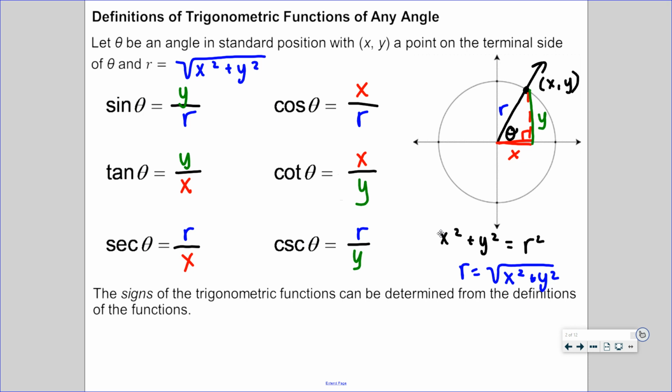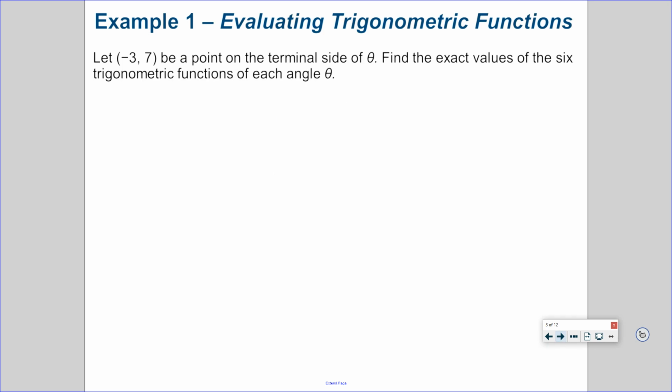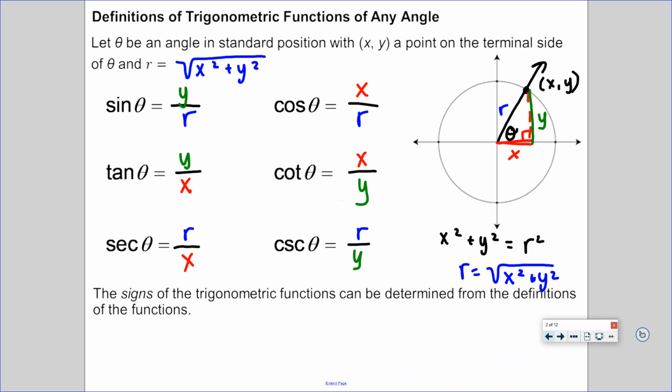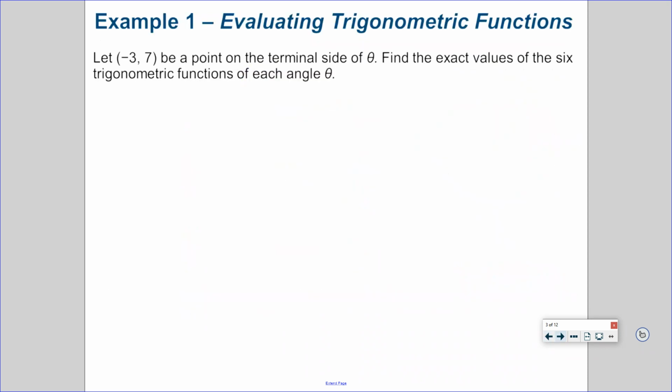If I have something over here in quadrant 2, I might have some negative x values and the cosine ratio is going to be negative. And you've never seen negative ratios when we apply it to right triangle trig. Drawing angles in standard position allows us to take that a step further. So let's just try one and you'll see what I mean. And like I said, a lot of times I don't even have to memorize this if you understand your right triangle trig and you can just sketch a picture.